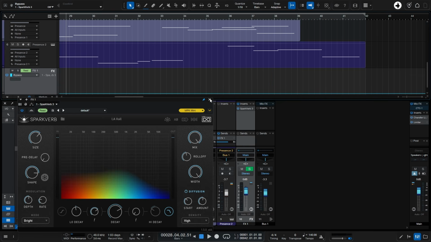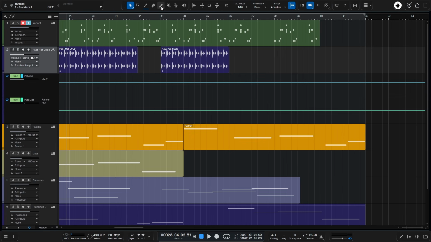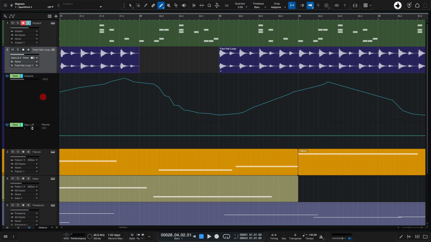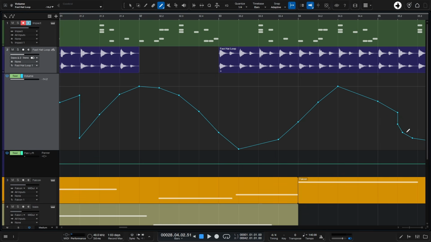Now, one final thing that I'd like to mention is that you've seen me add points by clicking and then kind of manually moving those around. But let's come back to our audio track and expand that out. We can also come to the paint tool and activate that and then draw in automation like so. Now this is going to snap to, let's zoom in a bit on this. You see these points are snapping to our quantize because that's on. Now if I were to change this to say quarter note and then redraw this in, now you can see how those points are snapping to the quarter note subdivisions.